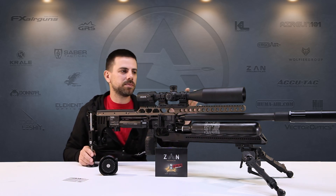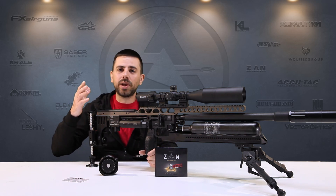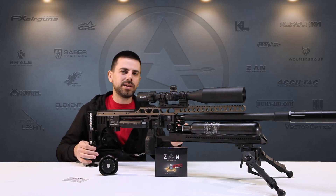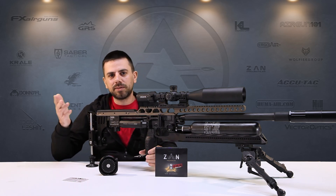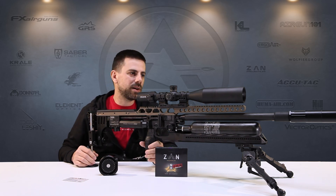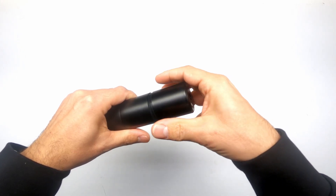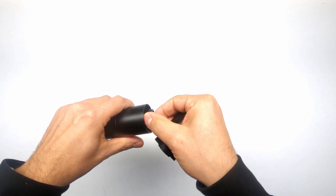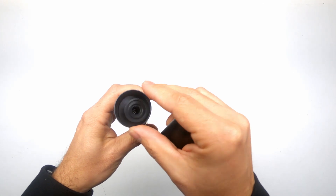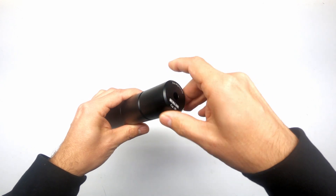At the front you have two options — a muzzle brake from Eagle Vision or others — but since I'm practicing in the backyard and private range I have to consider the neighbors. So I have a Yuma Air Avalanche moderator on the end. It's a very nice sectional moderator with inserts that divert the air from behind your pellet, helping accuracy on paper, and it does a great job of moderating the sound as well.